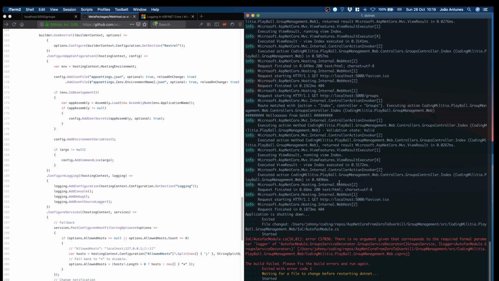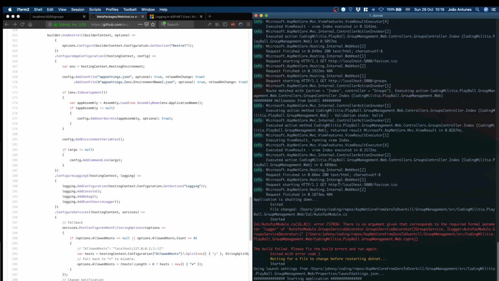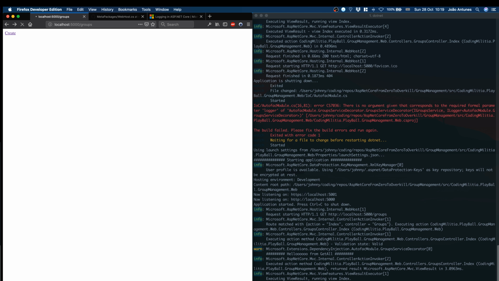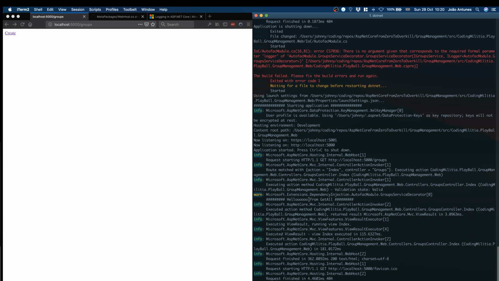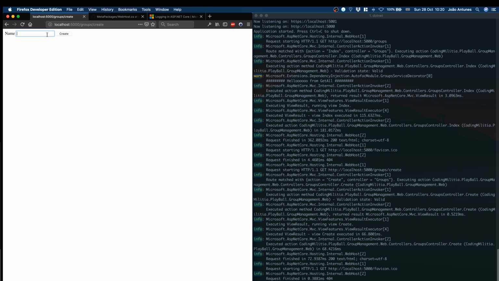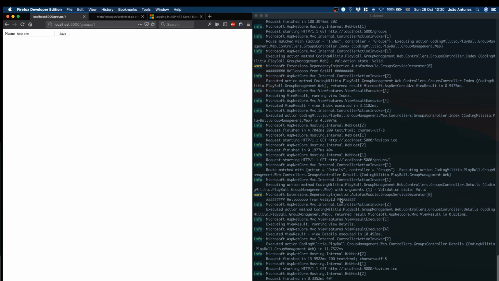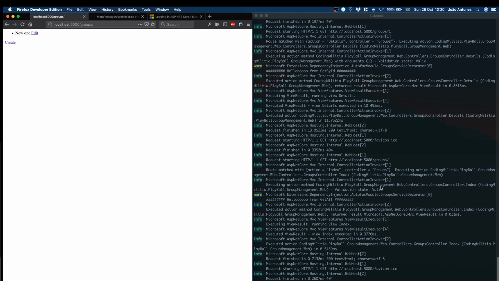If we go back to the application, I have dotnet watch run working, so when I change the files it recompiles automatically. We go back here and we can see now our warn for GetAll. If I create a new one, we see the Add, we see the GetAll because we are back on the page. We see another warn and a GetById. So the same messages that we had, but now using logging.